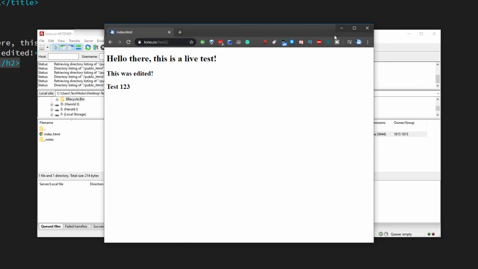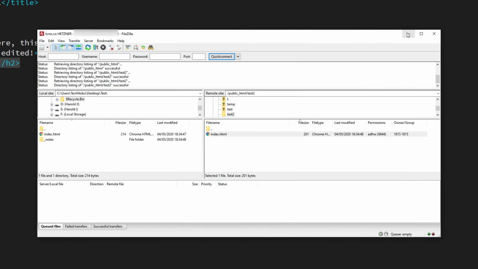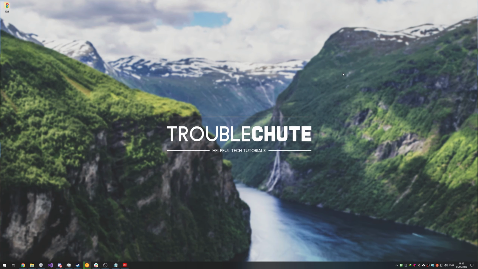Either way, this is the absolute simplest way to get something synced between Adobe Dreamweaver and your website. Every time you hit Control S, it'll be synced and sent there automatically. All you need to do is do a cache-free refresh in your browser using Control F5. Pressing F5 normally may not refresh your cache, and it will have the old cached version rather than what's actually on your server.